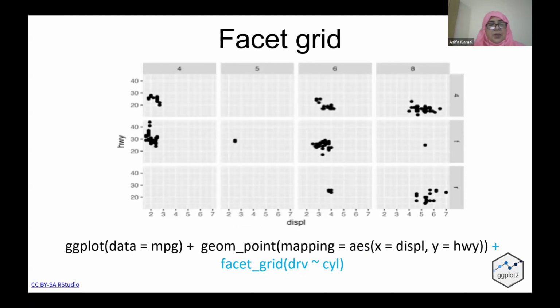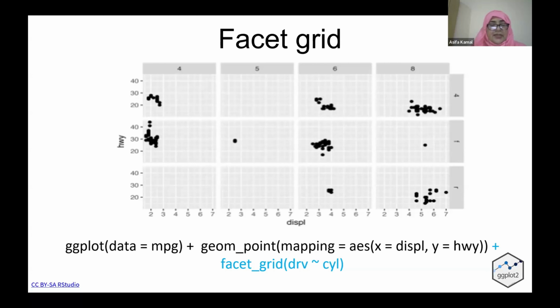This is also a facet plot, and it is actually the combination of two categorical variables. It produces subplots for the combination of two categorical variables. To generate this graph, we have to add a layer of facet_grid, and within the parentheses specify the two categorical variables for which we are making the subplots.